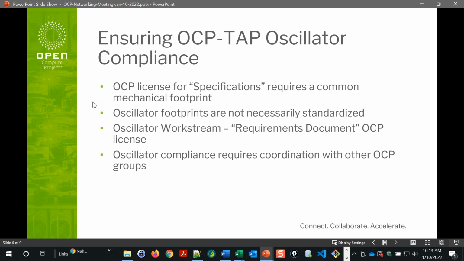But what's interesting is that an OCP license for a specification requires a common mechanical footprint. And as you're probably aware, there's no industry standard for an oscillator footprint. It's up to the manufacturer if they want to copy a competitor's footprint, but there's really no mechanical constraint on oscillators when they're being developed, like there is for the work that you do with the switches.